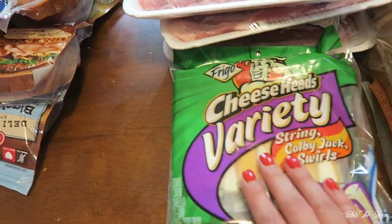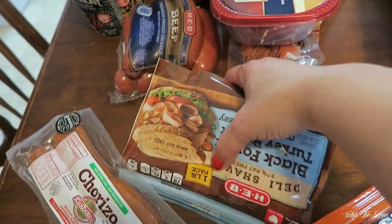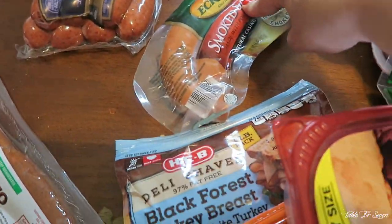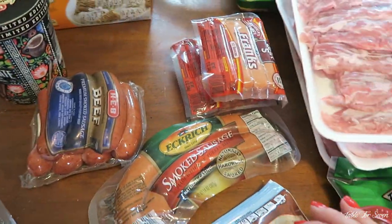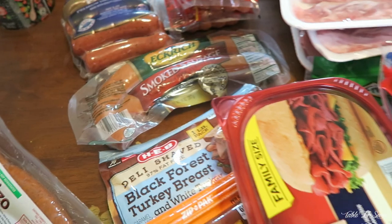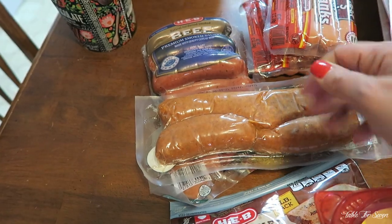Of course we always have string cheese — got a pack of string cheese, some cheddar cheese, some sharp cheese, Colby Jack cheese, and a block of sharp cheddar cheese. As far as lunch meat, I got some honey ham. I really liked the black forest ham. We got some pastrami and some Eckridge sausage links. Ruben picked this up — I usually pick up two of them, but I think he just picked up one. We got some weenies or hot dogs — we at the De Leon Castro house call them weenies. We got some sausages. And then Christopher has really been into chorizo and egg tacos, so I bought some chorizo that I will cook and mix up with some eggs.